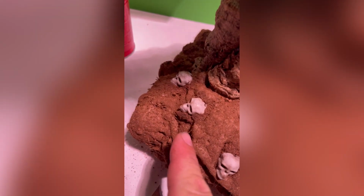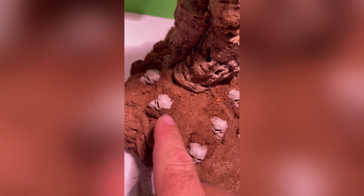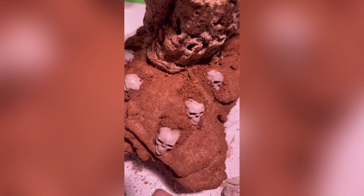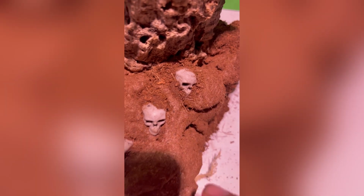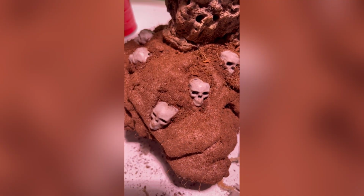Black. So that way if it comes through, because sometimes it will, like, see here, you can see this is white foam. But so if it comes through, no big deal. But then you just put this extremely dry cocoa fiber on there, and then it just makes it look like it's been embedded in the earth. Pretty cool in my opinion.